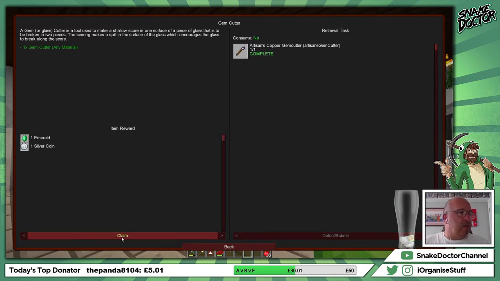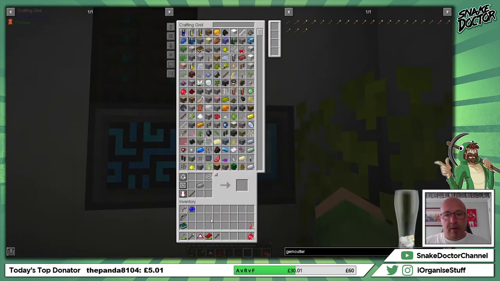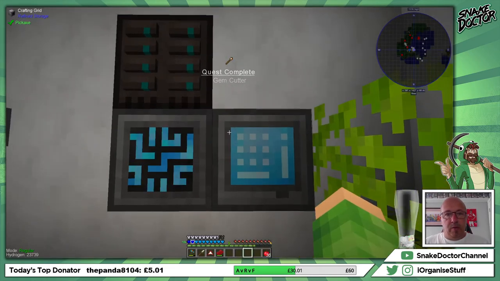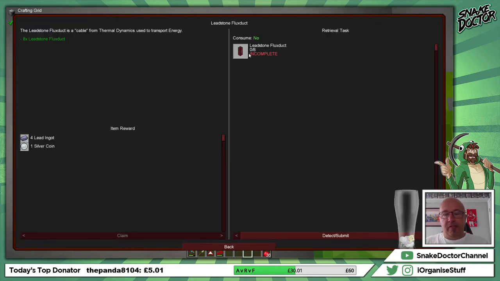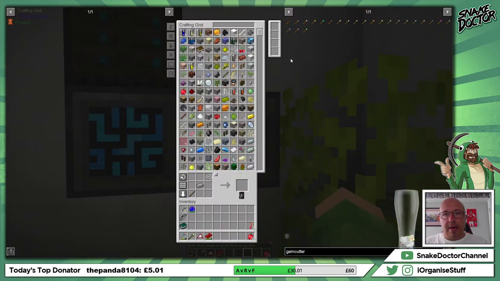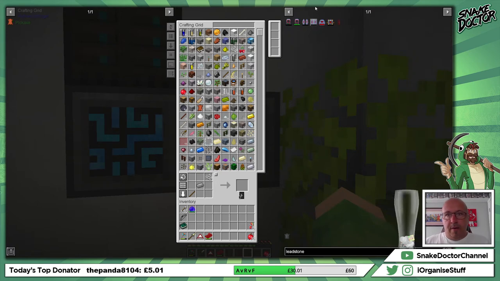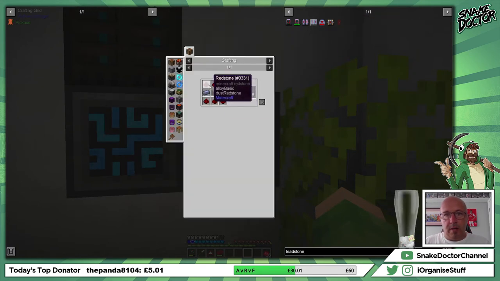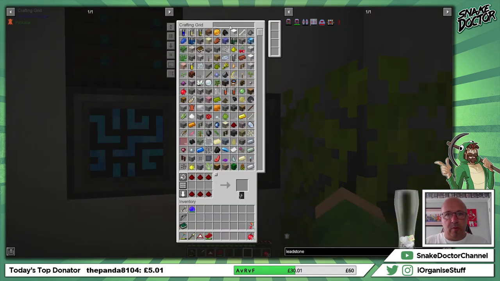Clay dust and electrolyzer at. Oh, really? Oh, well. We've done it now. We're there. We're good. We're sorted. Never need you again. Back. And what we've got now? Leadstone flux dust. Okay, we can probably make that straight away. Oh, apparently not. Lead ingots. We have no lead. Really? We've just made some. Surely we've got some.